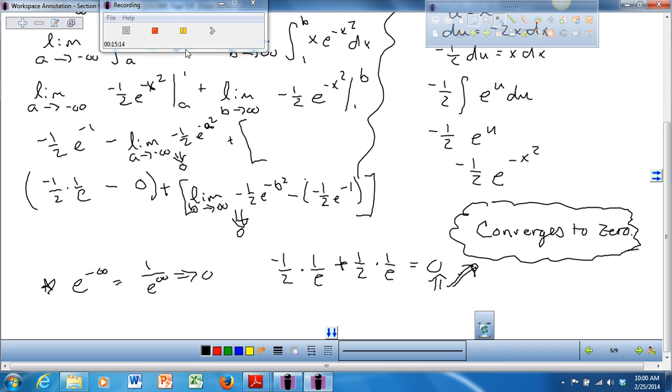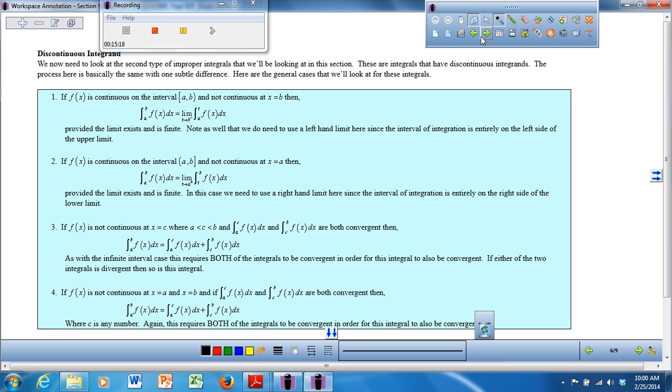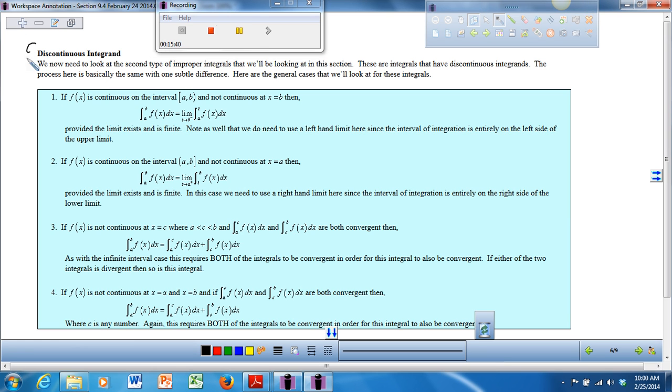Okay. All right. So the next thing I want you to put into your notes is not all of this. You have a table like this in your book, slightly different. I chose a different one. What I would like you to put into your notes on this page is whatever I write. Okay, so you don't need to rebuild the whole thing. But it is our second type of improper integral, which is when we have a discontinuous integrand.